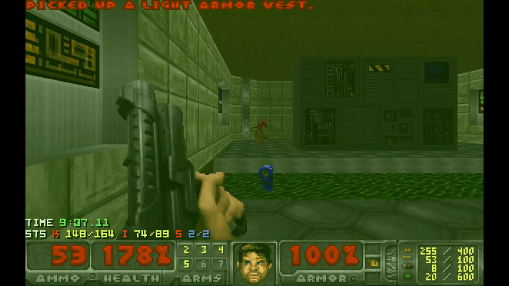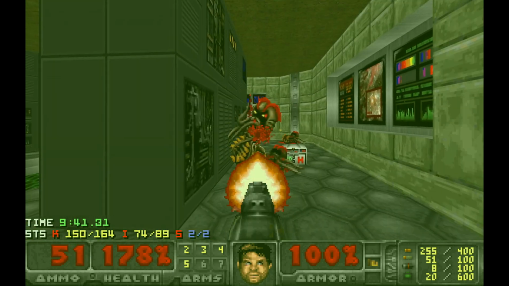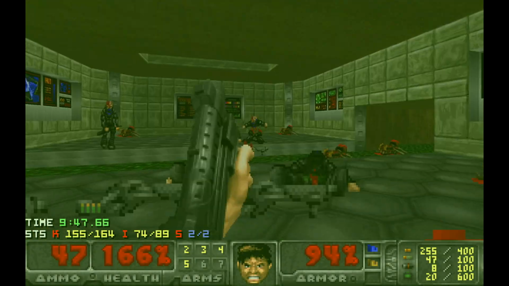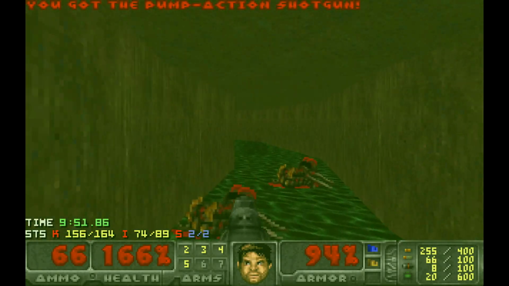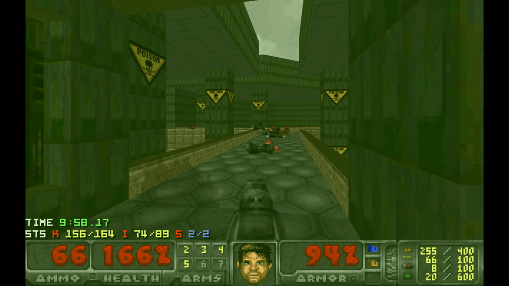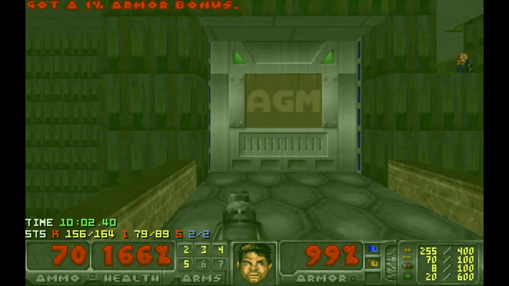I'm trying to grab that armor, should I? Should have waited for the fight to finish first. Right, grab that quickly. It's purely because it's shotgun guys that this trap's nasty, but get back. There we go. That should time out any second now. And we have the blue key. We're on to the last room.